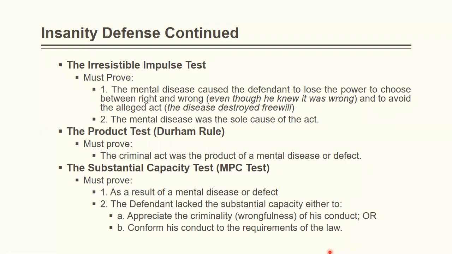You also have to prove that the mental disease was the sole cause of the act. So if there's some other reason that you did it, some other motivation as well as the mental disease, you're not going to qualify for the irresistible impulse test. If it is just the disease, then yeah, you qualify. So I like to think of it this way.